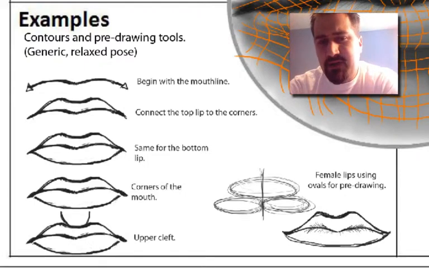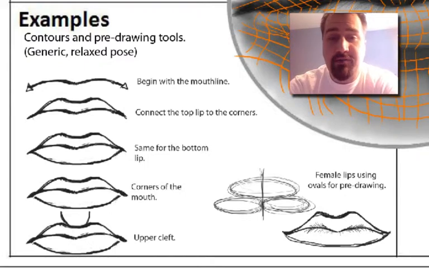Now, this is just one way to do it. Another way to do it is this oval method right here. What you do is you stack 3 ovals with a vertical line down the center, kind of like you would, say, stack bricks if you're going to do a brick wall. The top oval is the top lip, the bottom 2 ovals are the bottom lips. The reason why you have 2 bottom ovals is to help define the M curve of that mouth line.